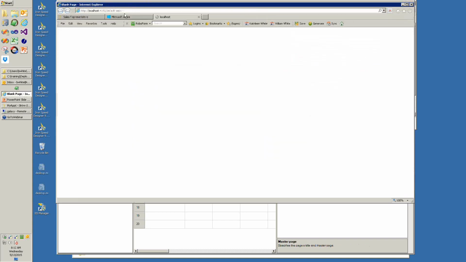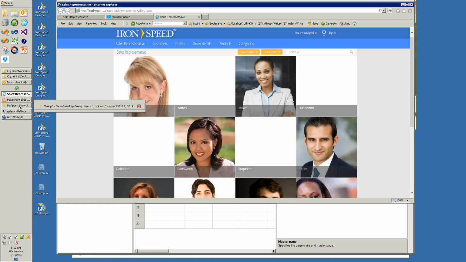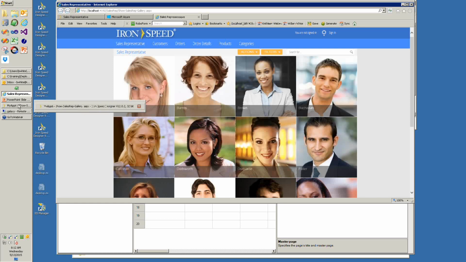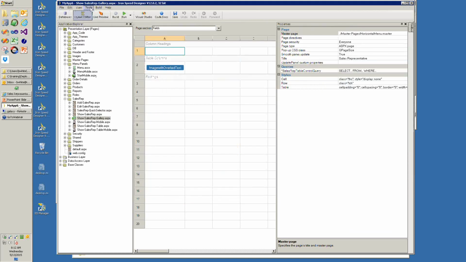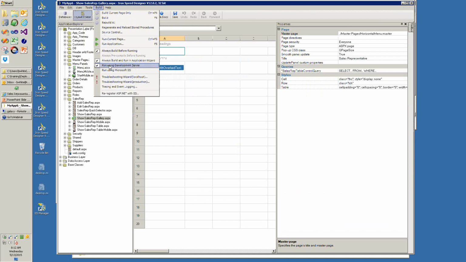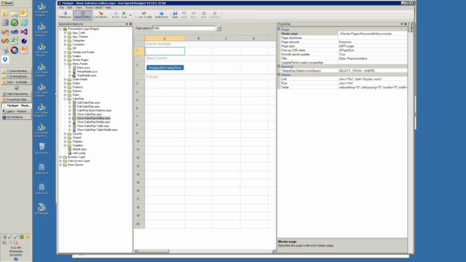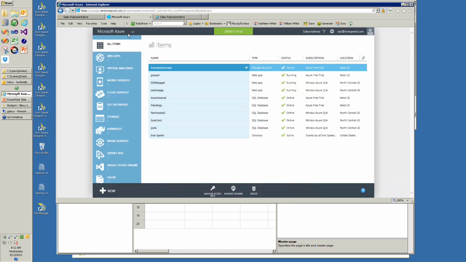And if we run it, we'll see that our website works here on my local machine in development server just fine. To make sure it's running in development server, I didn't check first. Always assumed, and that's not a good idea. In my build menu, I'm running using development server. So we'll now send that same application over to Azure and go back to our Windows Azure.